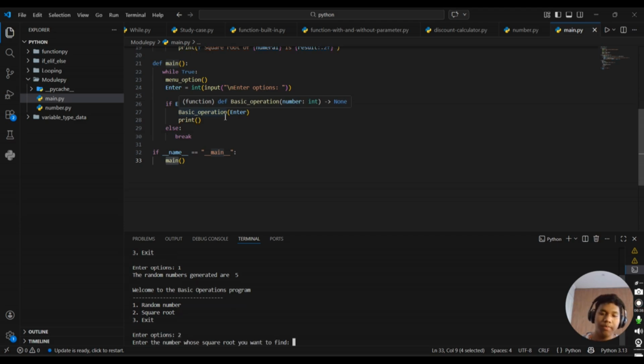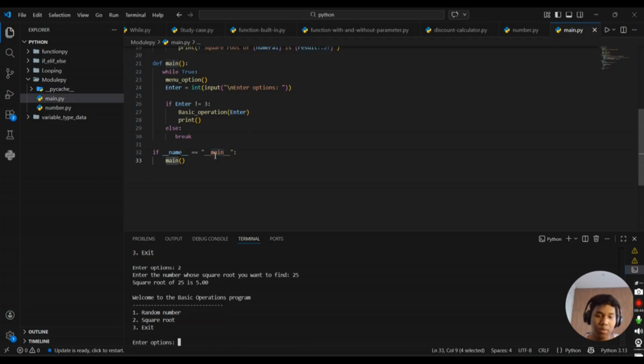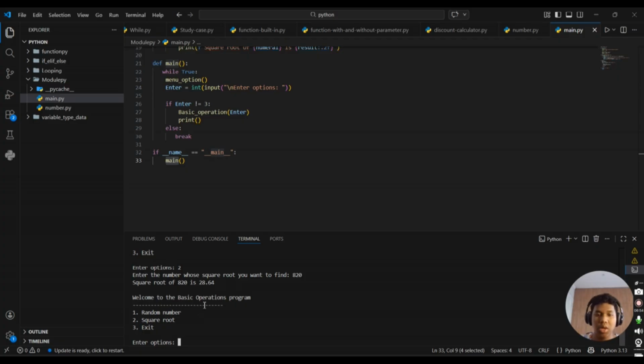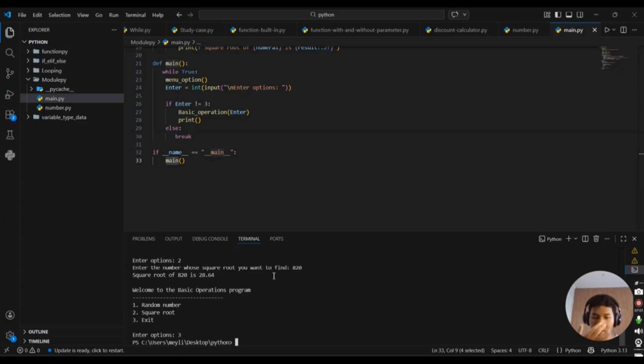So let's try square root. Let's do 25, and the square root should be 5. Square root of 25 is 5. And if we use a bad number here, like 8, 20, 28.64. And if you pick number 3, it's just going to exit the program.